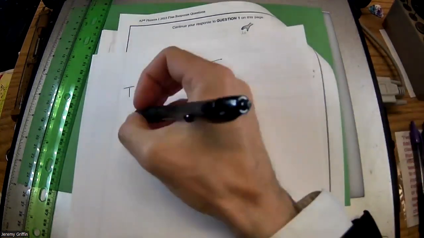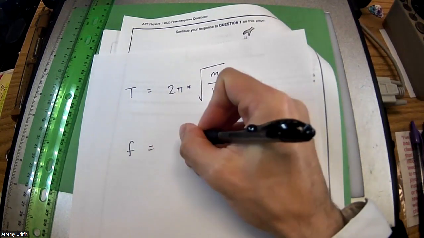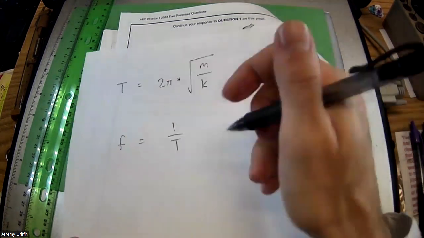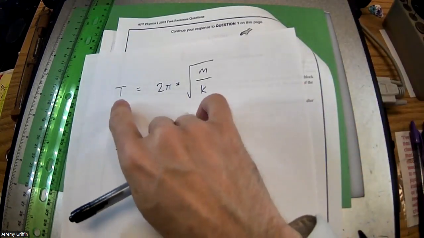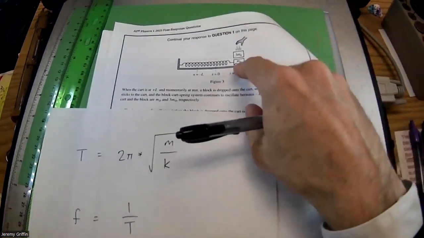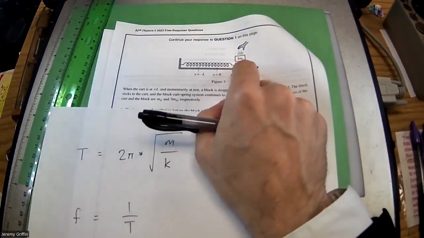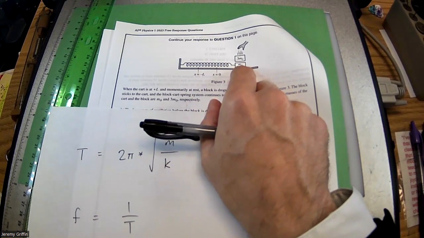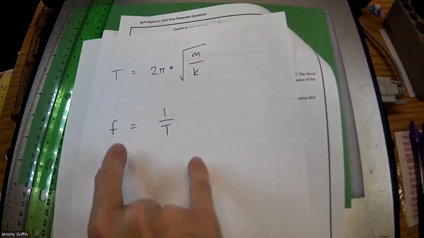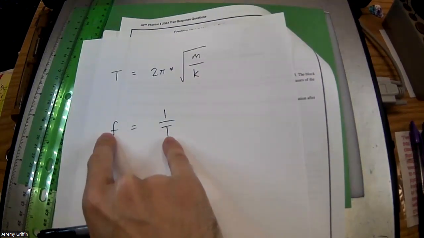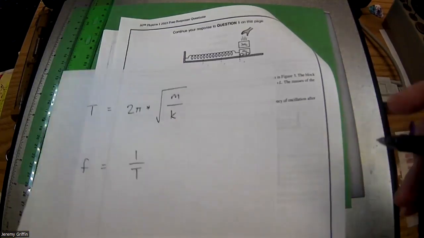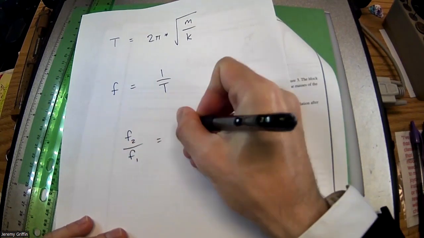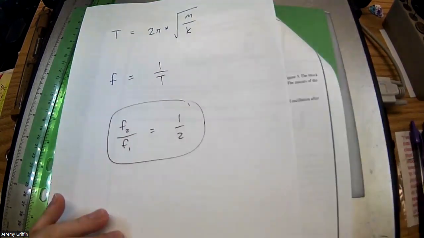Now one more thing. What is frequency compared to time period? 1 over the time period. So the old time period was some amount of time. The new time period was twice as much time. If you quadruple the mass, quadruple the inertia, it's going to take twice as much time to cycle back and forth. So it's going slower, which means the frequency is less. In fact, it's half as frequent, isn't it? So I think the new frequency compared to the old frequency should have been 1/2. That should have been your answer.